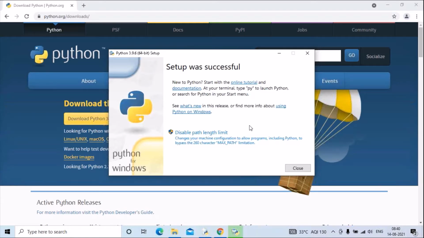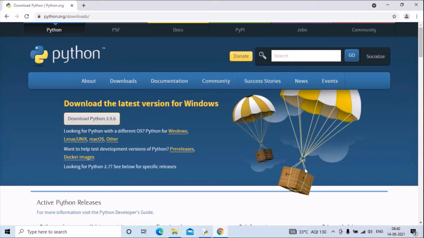So it's now done. We can see a successful setup. Click on close. Now this has been installed.